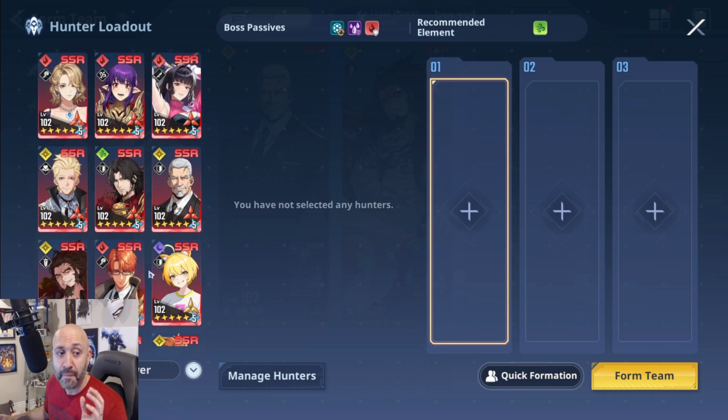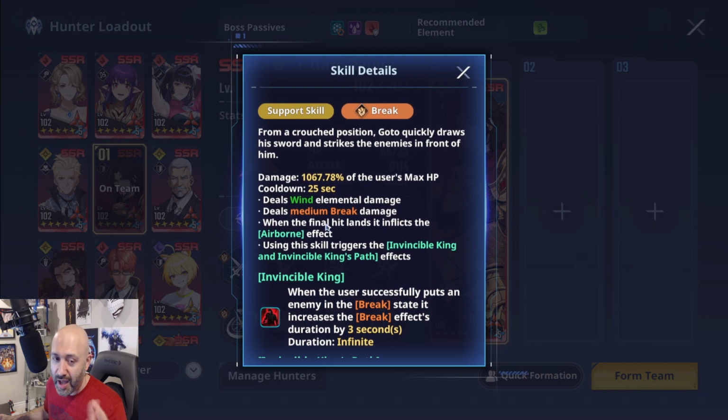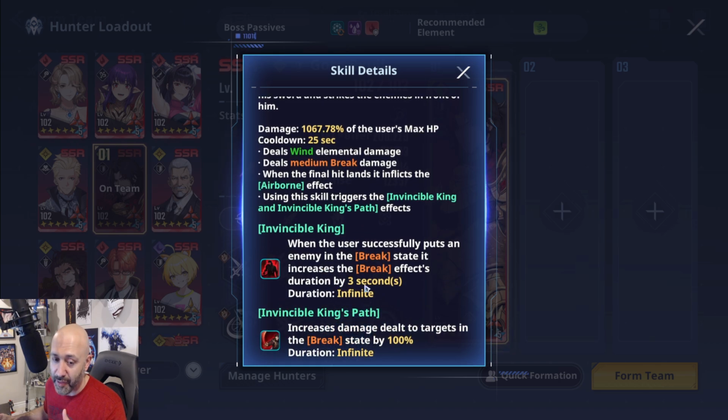Okay, now, if this works properly, whenever it decides to work properly, this will be the best. I think it does work. A lot of people saying it doesn't, though. But, I mean, we'll have to do some more testing, and hopefully Netmarble can address this. But Goto right now, in my opinion, has the best break skill in the game. When the user successfully puts an enemy in the break state, it increases the duration of the break by 3 seconds, and this duration is infinite, obviously. So that's obviously incorrect. The 3 seconds part is correct.